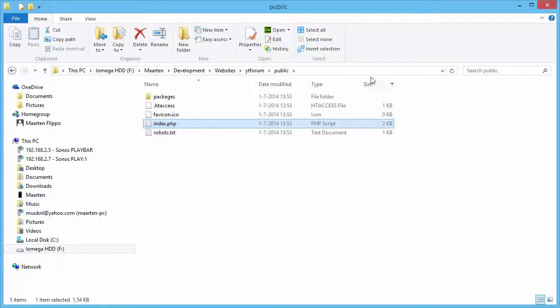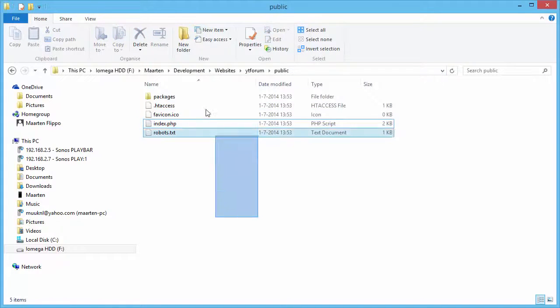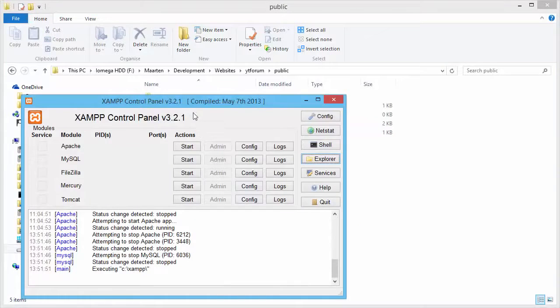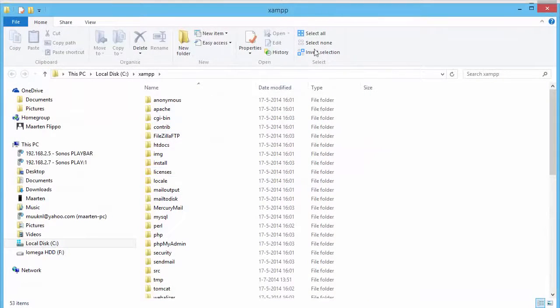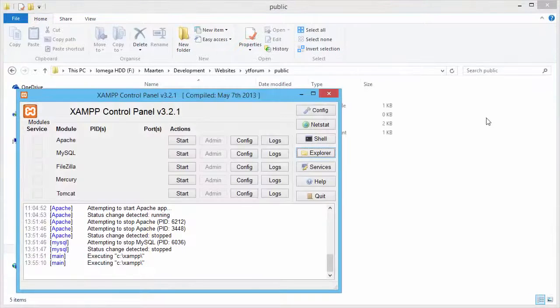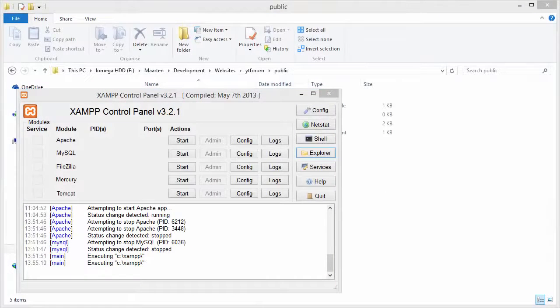So what you want to do in Windows Vista, 7 or Windows 8, you can just go up here and click, and you can copy the file path. Otherwise, you just have to get the file path of this file, and then in your XAMPP control panel, you are going to click on Explorer, which will fire up this folder, which I think I already have open somewhere. No, I don't, so I'm going to do it again. Sorry, Explorer.